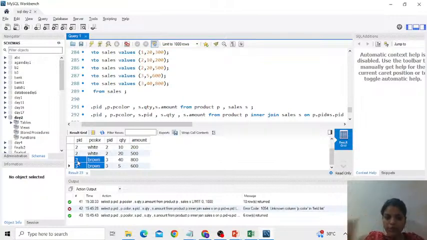What condition you have given? Okay, I would be glad if somebody acknowledges in the chat box whether inner join is understood. That's it. We don't have 18 rows here, guys. We have only 6 rows. Or do you want me to explain inner join with another example? Inner join clear?